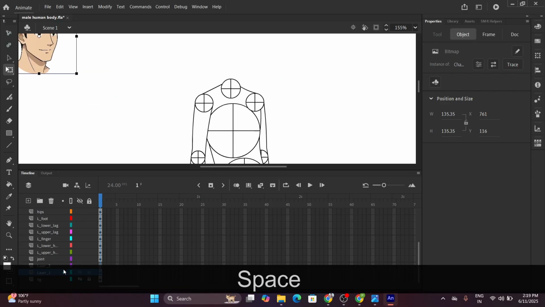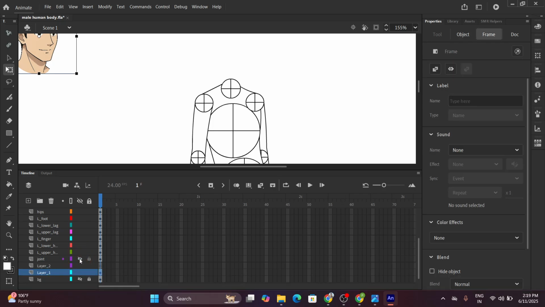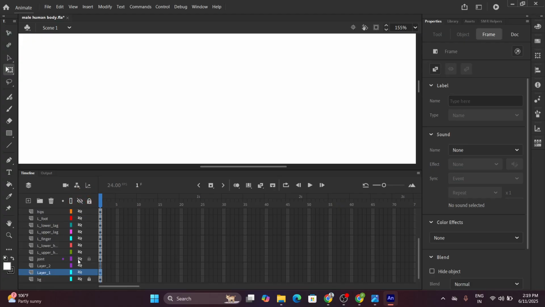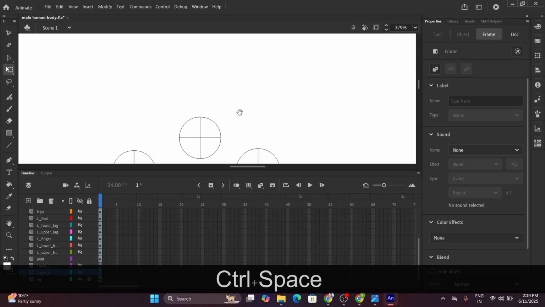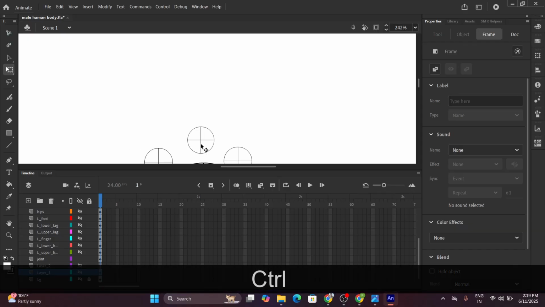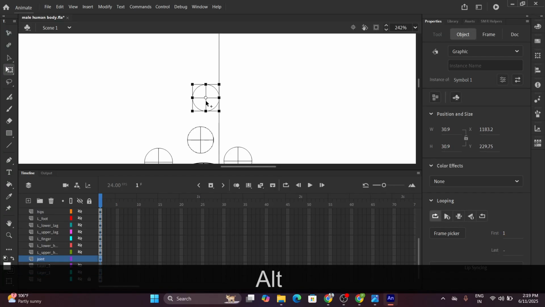Now let me enable this. Let me hide everything again, and this time I'm only revealing this joint layer. And now let me create a neck. This will be our neck.